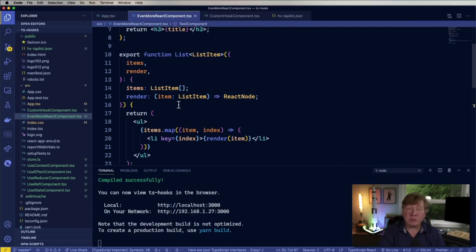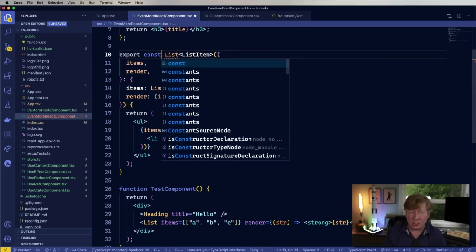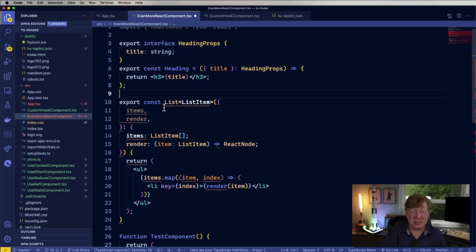Okay, so the other piece of feedback that I got was, hey, this function and thing is really cool. Can you do this as a const? I really dig the const flavor of defining my functions, my components, and of course you can. It's just a little bit twistier, I would say, in terms of its implementation. So we got the const, right? And we're going to define the variable name, list, and then let's see. So all this works.